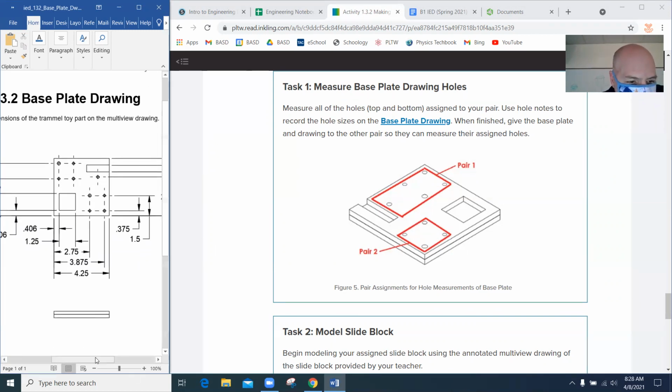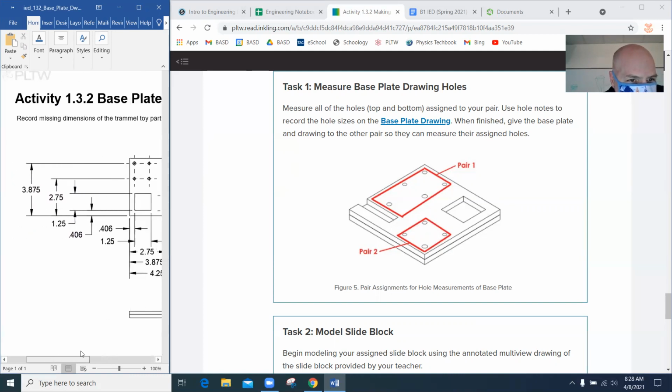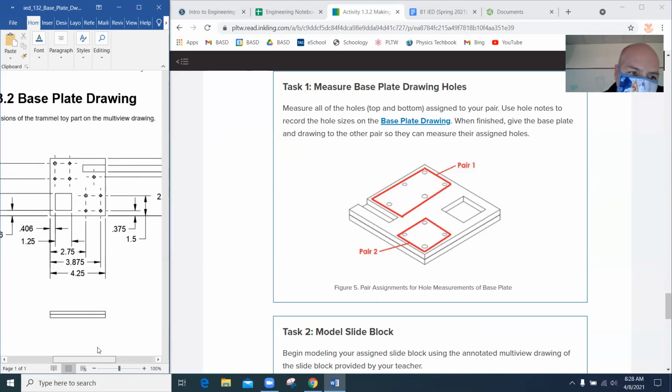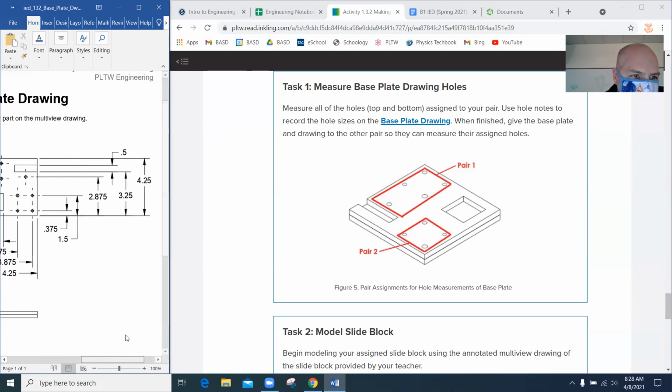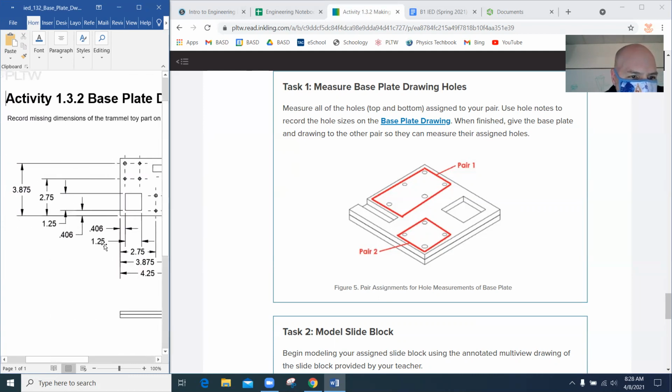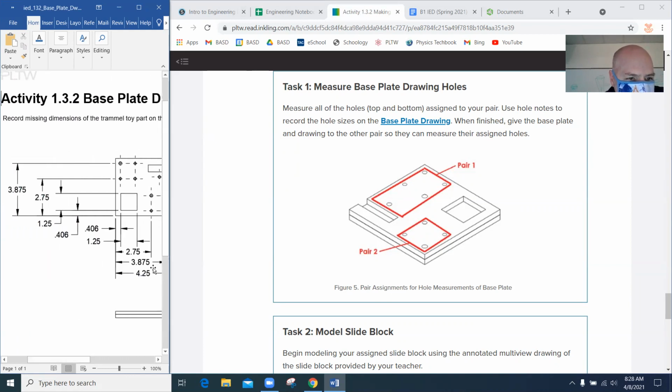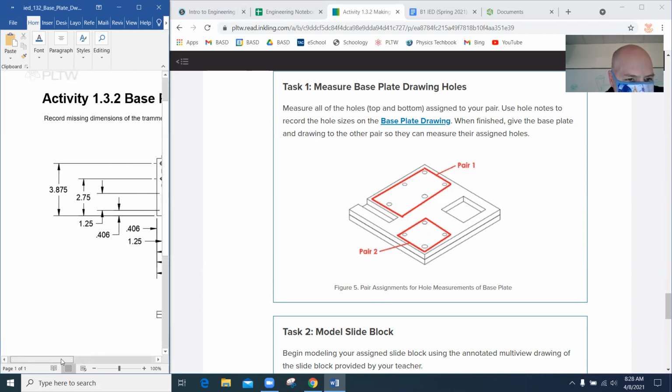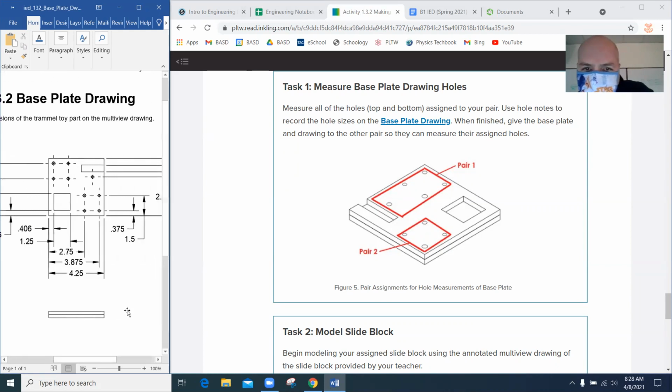So anyway, another thing that I want to point out is all the dimensions here. They give a lot of dimensions. They don't give all the dimensions, and that's a little troubling to me. And the dimensions are often referred to or based on this lower left corner of the plate, which is kind of like an origin on an XY graph. And then each of these are like the Y coordinates and X coordinates. I did not think of it that way yesterday and the day before, but I am thinking about it this way today.